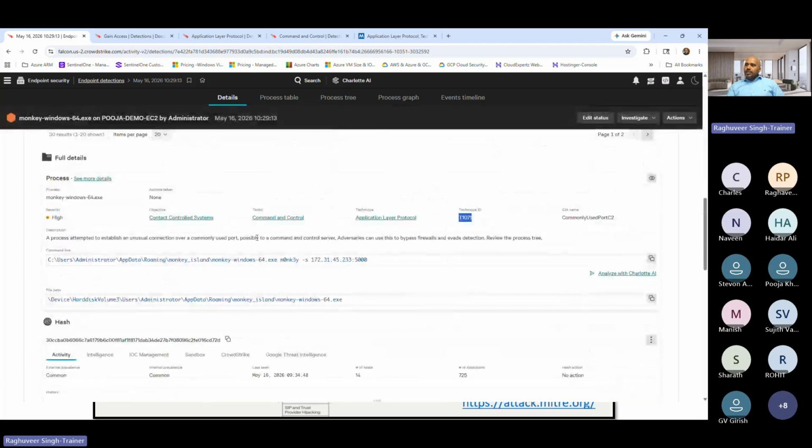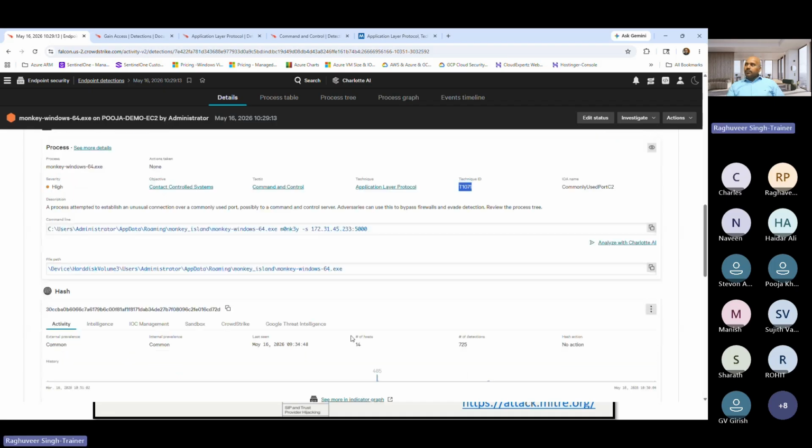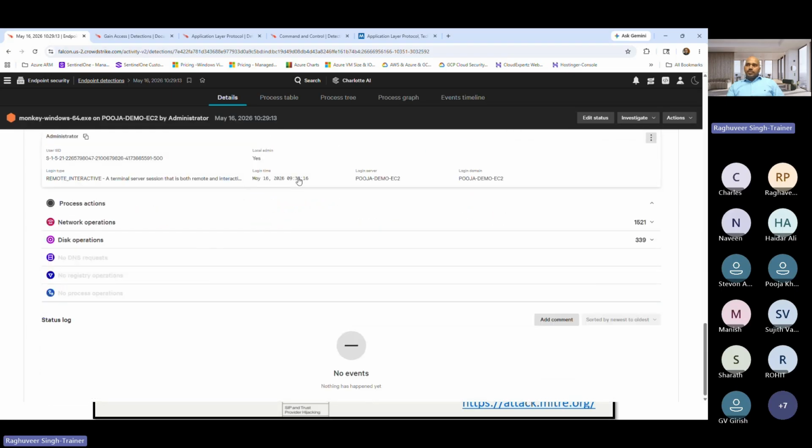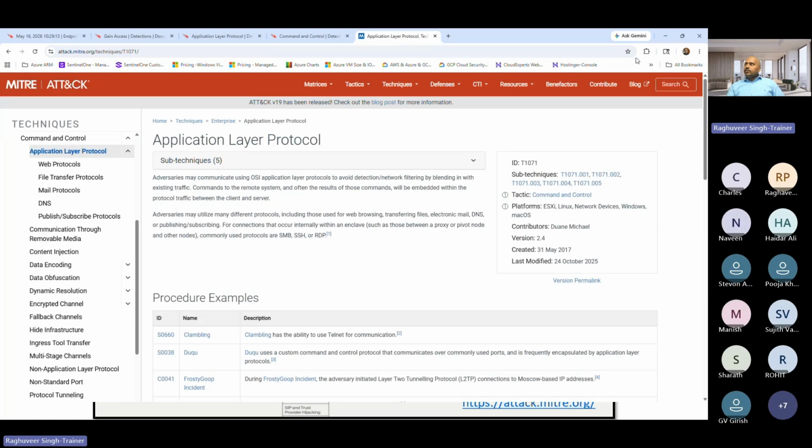So now it doesn't have direct redirection to MITRE. However, it provides the corresponding technique ID. Why is this important? Because when you close this incident, when you summarize this incident and send it to your executives, or when you record it for historical purposes from an audit perspective, and if this customer happens to be a business in North America, by compliance, by standards, they are required to have every security incident mapped to MITRE. That's the requirement. Okay, so that's the MITRE part that you need to understand. The rest we will cover as we move along.